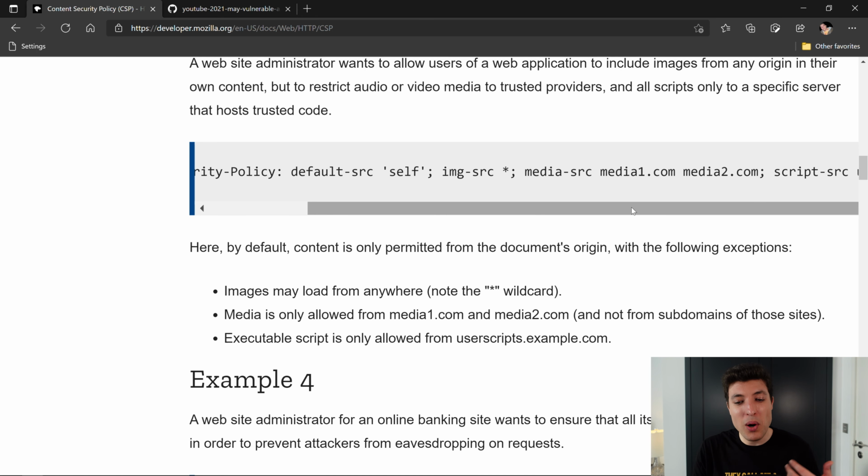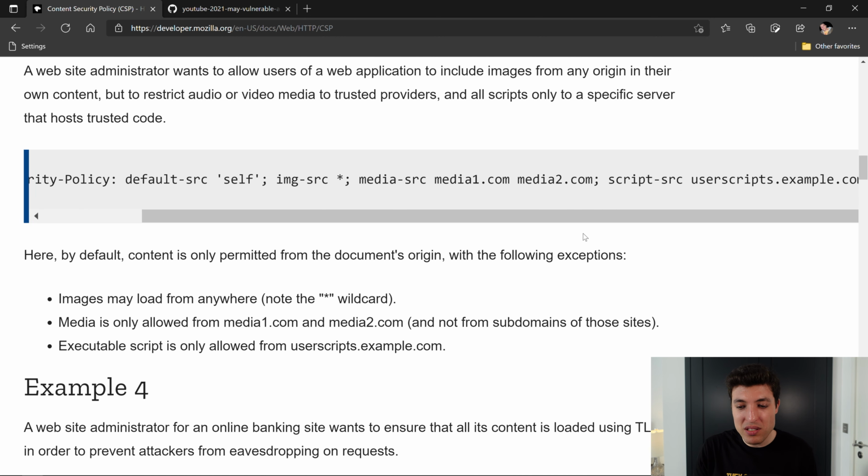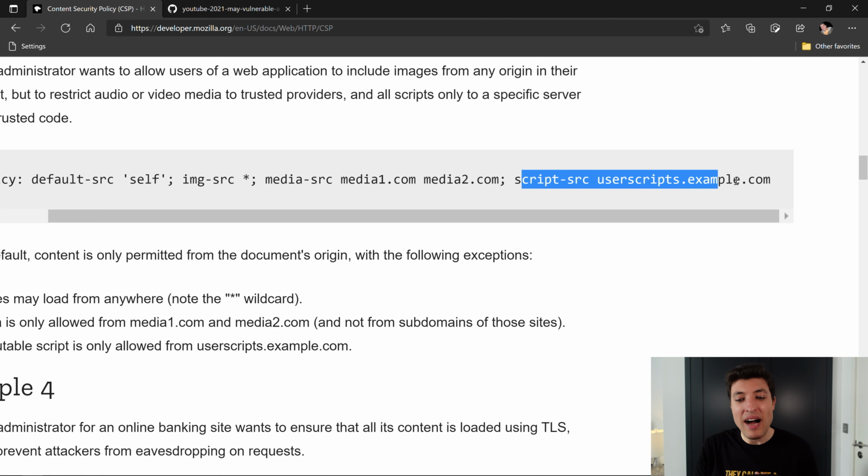Then you can start to go much deeper. You can start to say, for example, for images or sources or scripts, I accept from this domain. So imagine that your images are, for example, in Cloudinary, and you have your URL to Cloudinary, you can put that for the image sources. You can say that the scripts are coming from another CDN. You can put it there. So if someone tries to run something to other servers, they will get blocked.